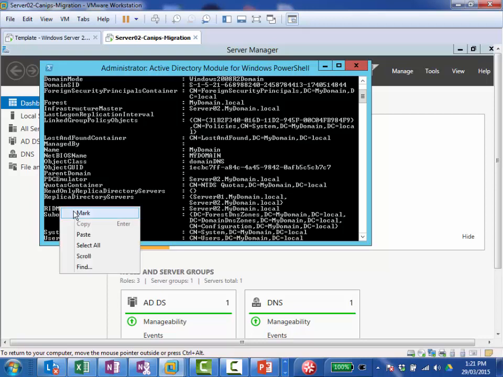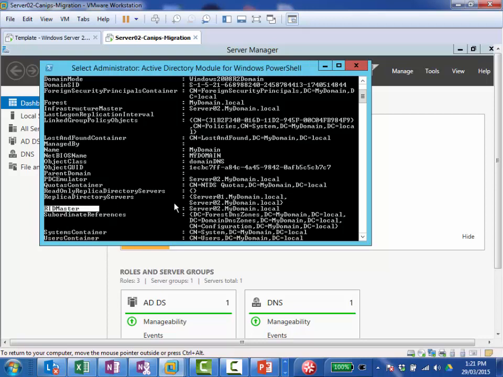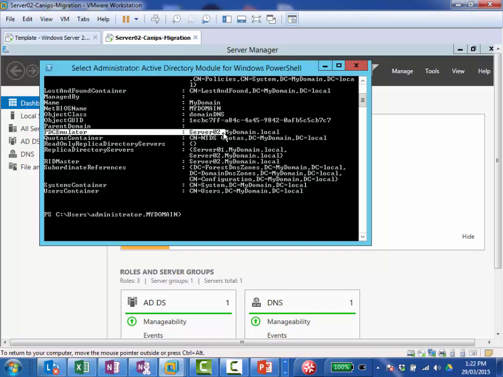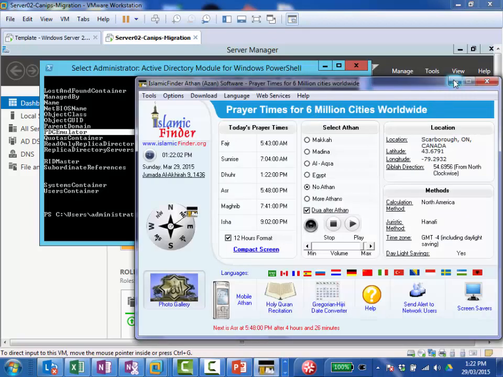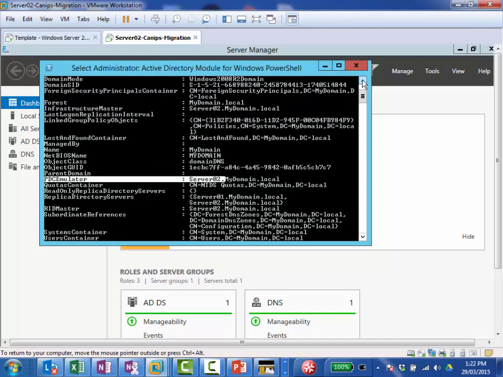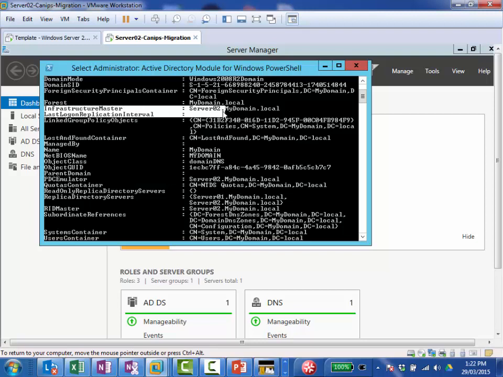This line shows RID master as server 2, and if we highlight all the lines, it will just show all others. PDC emulator is here. This is also server 2. And infrastructure master is this one, also showing server 2. So we just have to read through the lines.